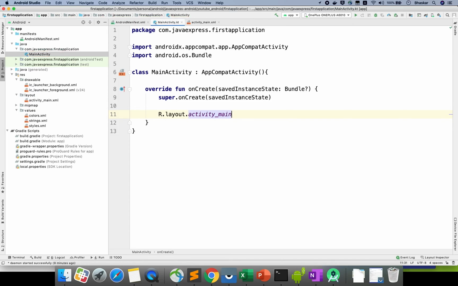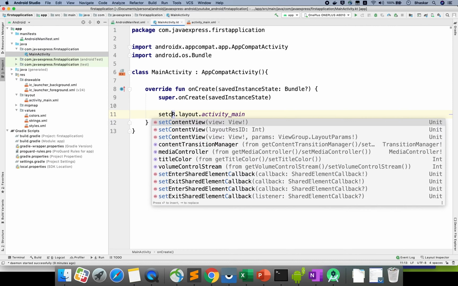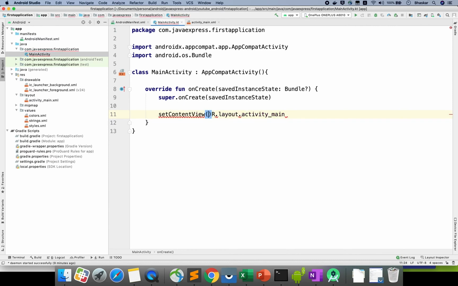So you need to present the view. It is a screen, right? You need to present the screen to the user. We have an option called setContentView. Just define it here, that's it. This is the default. When you create an activity, this sample code is already generated. For your understanding, I removed it and showed the steps. So your view is ready now.